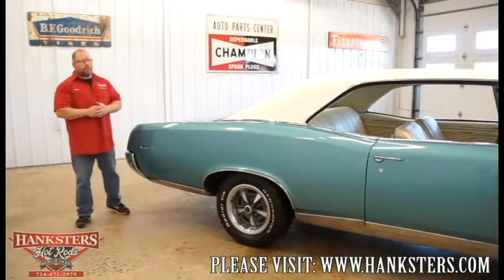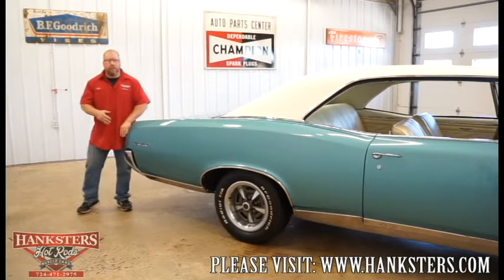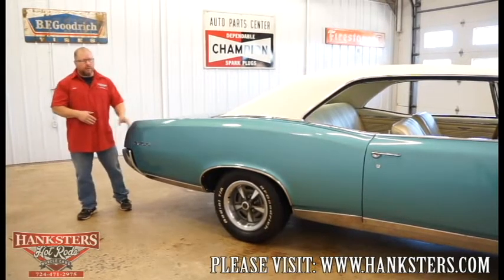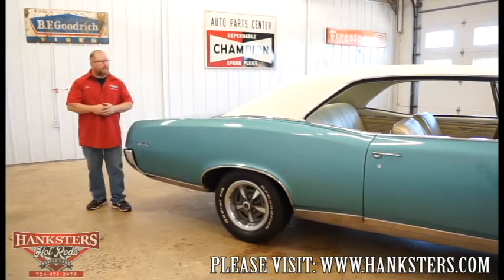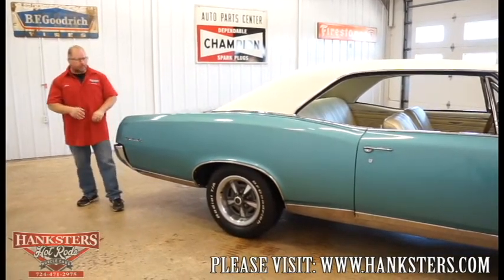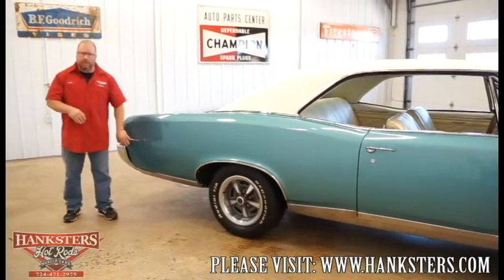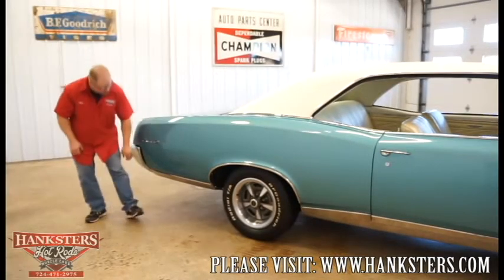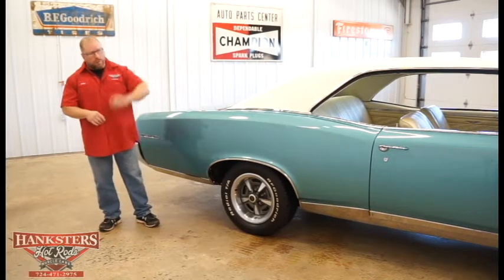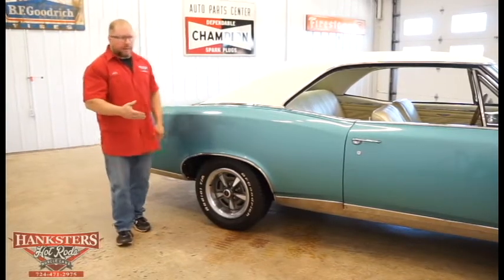Okay, so now on the passenger side, again, no sense to go over a lot of the same stuff, but again, we do want to look at this side also and make sure our panels are in alignment with one another, that elevations are on and everything like that. And again, over here they are. So all of our body lines all line up with everything else here. The GTO badging on the quarter panel, again, all of the emblems on this car are in great shape. Bright work along the bottom of the car, all the way up from the rear quarter to the front fender, all looks very good too. Of course, our wheel lip moldings are all nice and straight on this car.